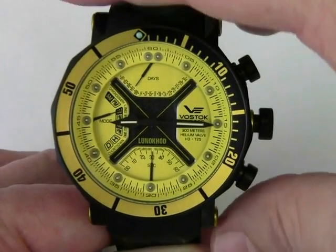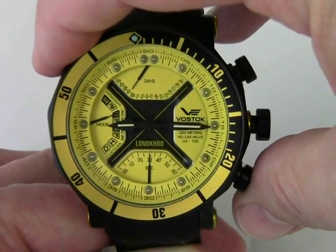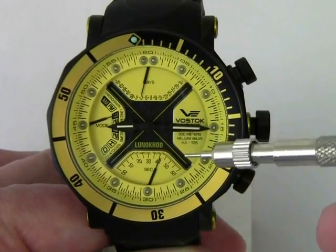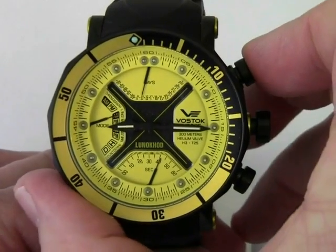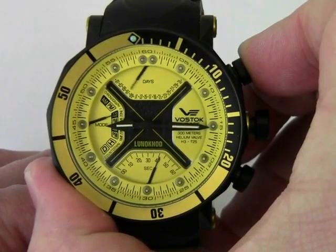Now, to move forward to set the month of the year, again, same functionality. You press the B crown. You now see that the B crown has moved to the 40 seconds position. Once it's locked into that position, same drill. We can change the year. Now you see how it's only moving within the first 12.